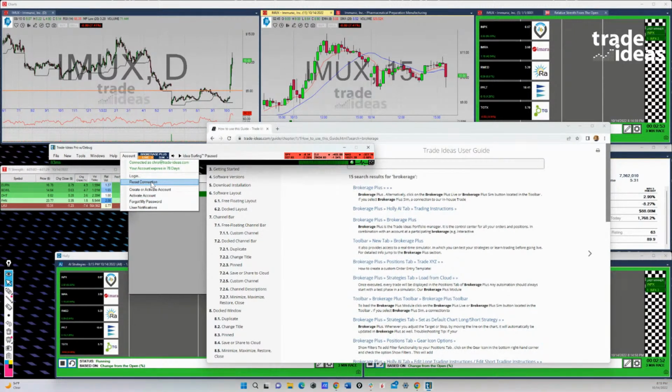On occasion, the software can get a little hung up. It could be a hiccup in your internet, a hiccup in our servers, or a hiccup from our consolidated data feeds. Resetting the connection will give that a fix, sometimes doing it twice, and it'll jump you from one server to the next server.